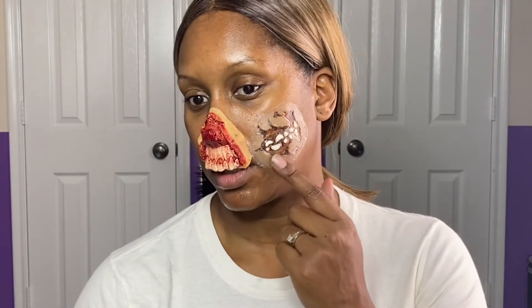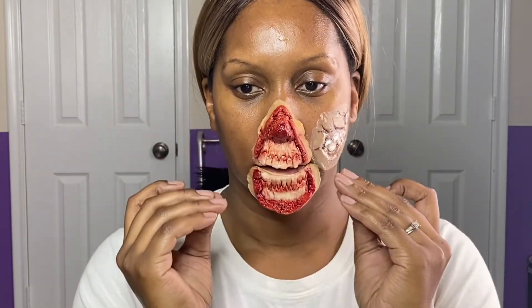I went ahead and put on my fixative, and for my teeth I'm going to press that down. Now we're going to hop into another one — I have two. I already put down my spirit gum, and it is a bulging nose, so it's coming to life. I'm just trying to make sure I'll still be able to talk to y'all as I do this. It's right on the money of where we want that. I'm trying to keep this out of my hair, and then it is secure.